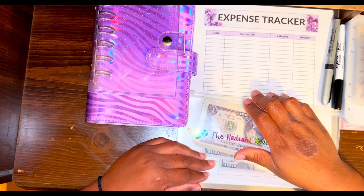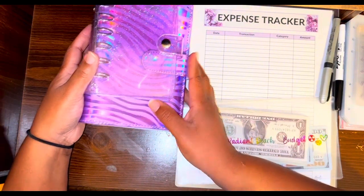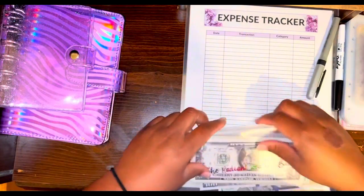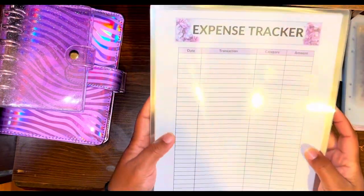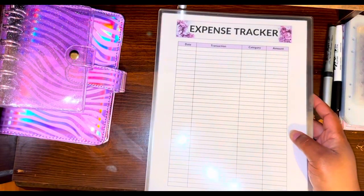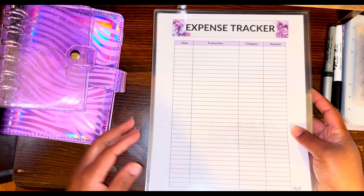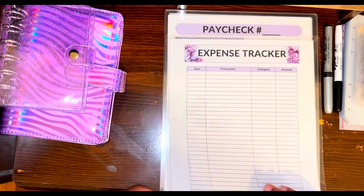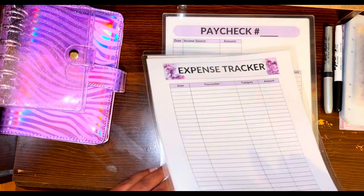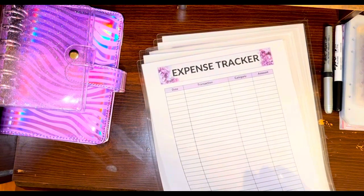So I guess I'm going to start with my papers. I got these from Monet's Money. Ooh, I hope that's not a bad glare. But yeah, I got her budget sheet. I think this was like $8. It's a set of, oh my goodness, I don't know how many papers.